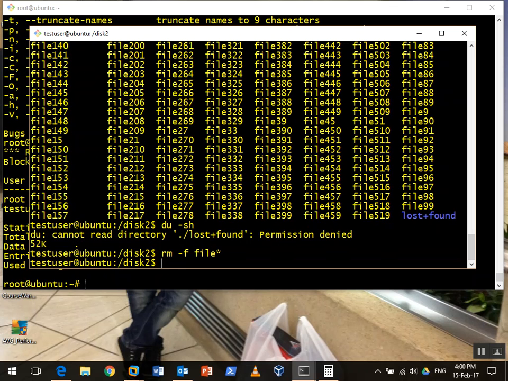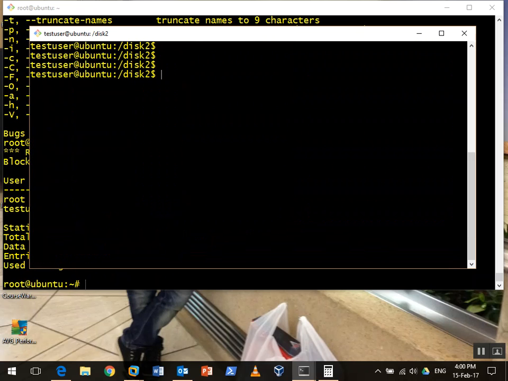Okay. My present directory is disk 2. dd, input file is equal to the special device /dev/zero. Output file at my current location is, let's say, dummy data 1.